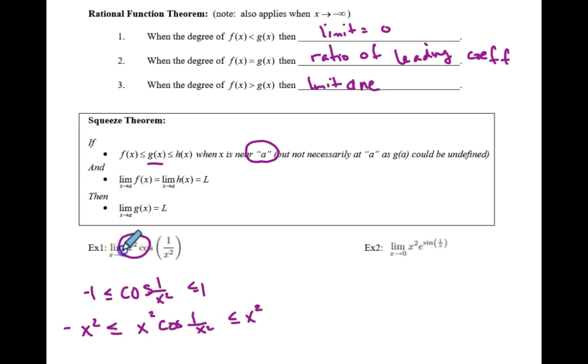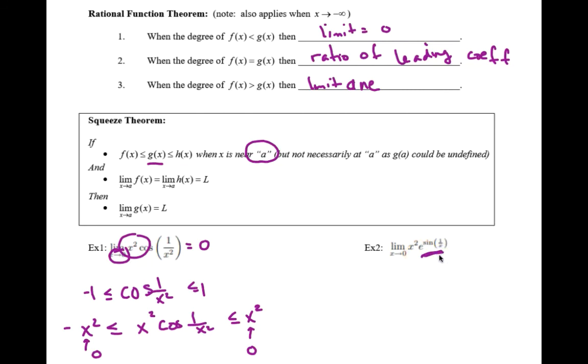And we were trying to find the limit as x approaches 0 here. So if I do direct substitution and plug in 0, I get that the limit on the left is 0. And if I do direct substitution here and plug in 0, I get the limit on the right is 0, which means that this overall limit is squeezed between 0 and 0, and therefore the limit is equal to 0.